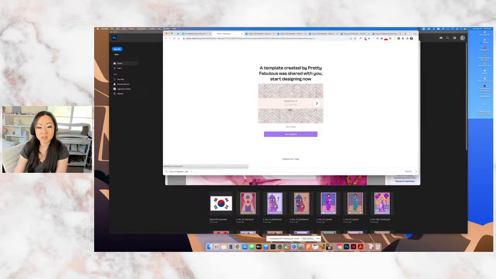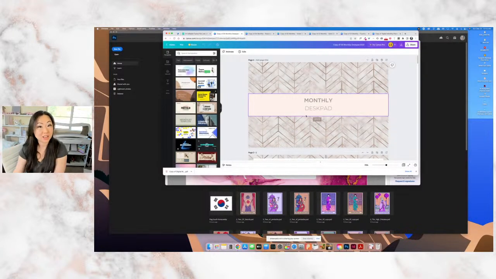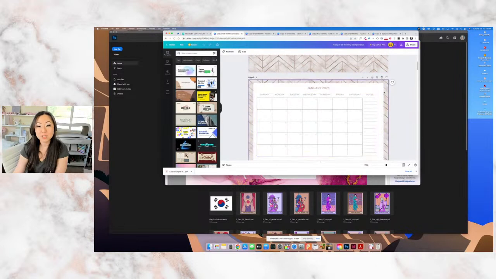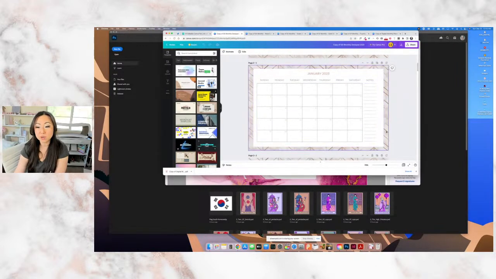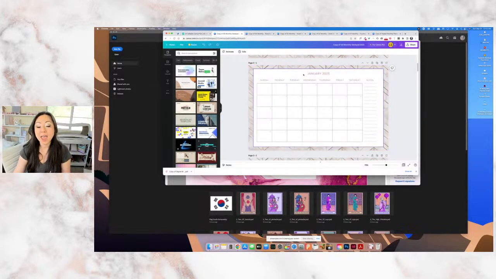So let's take a look at this. And this one matches the other one. It's like a rose gold pattern. So you have a nice little border around here that, again, you could change. Let's just hit the unlock key. So I could get rid of that border completely and replace it with something else. And then same thing, I could change these colors to match whatever cool new border I put in the back. And then we have Sunday, Monday, Tuesday, Wednesday.